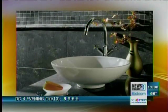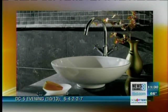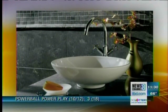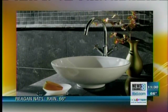Okay, we've got the sink and the counter in same colored stones, and that seems to work? Yes, this is another example that Mosaic Tile shared with me. We work with them a lot, and basically we've got stone that we've used on the countertop and also on the walls. And basically what that means is that if you use the same stone, here's a picture, on the countertop and the walls, the consistency basically makes the space look more open. So even though it's a darker color, it doesn't really matter. What you notice when you walk into the space is that beautiful vessel sink. So you focus on all the finer details, the vessel sink, the faucet, those kinds of things.